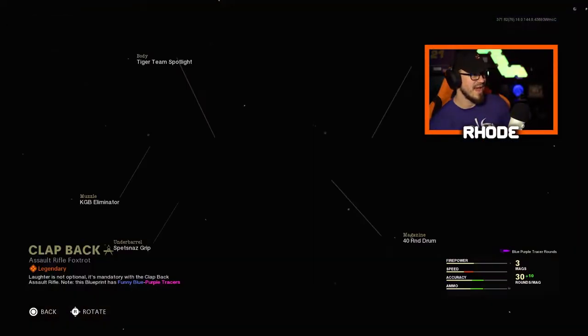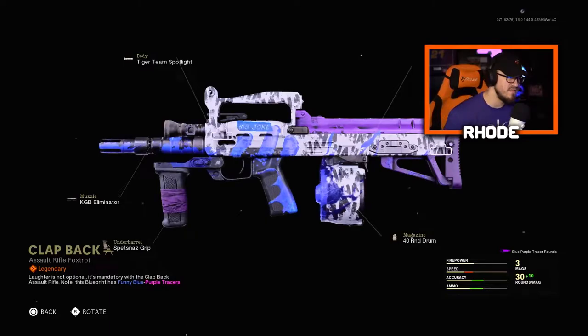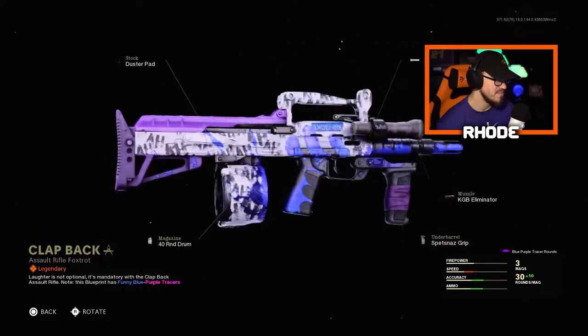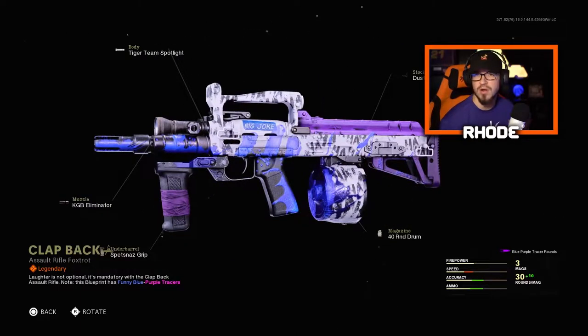Then we have the clap back. The clap back looks like the Groza. Let's take a look at this if it ever loads. Big joke right here. Not too bad. Let me know what y'all think about it. I wish the camo was a little bit more vibrant.